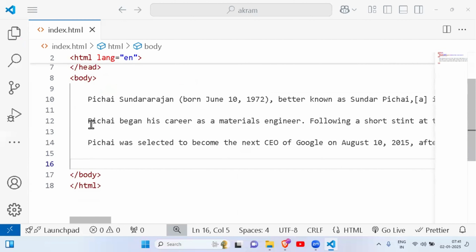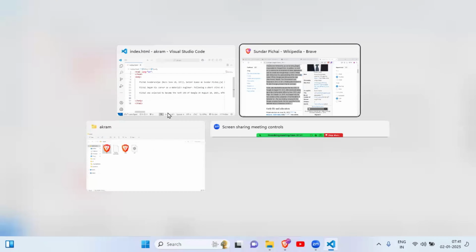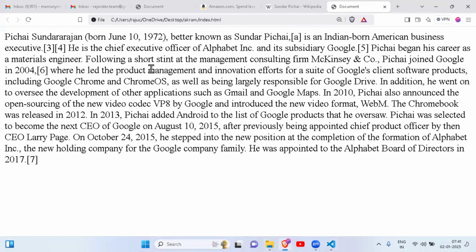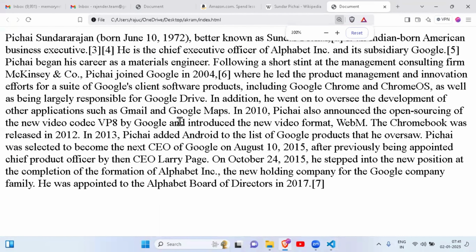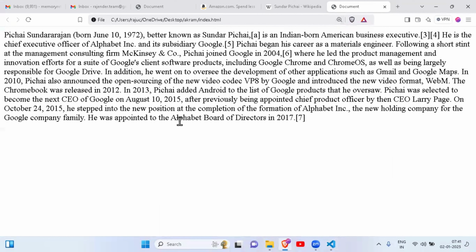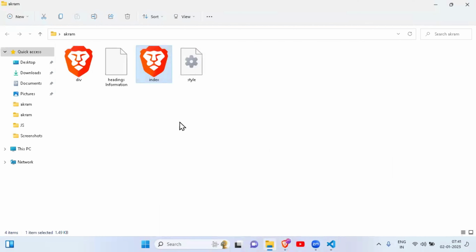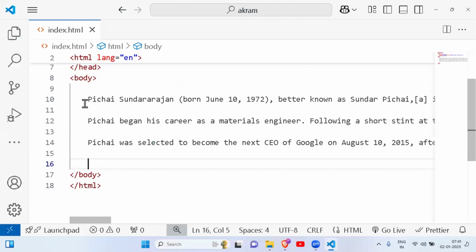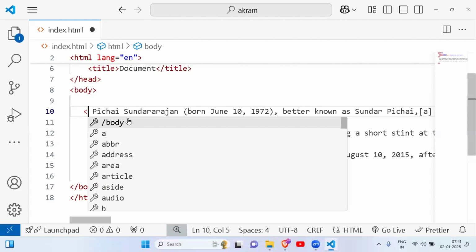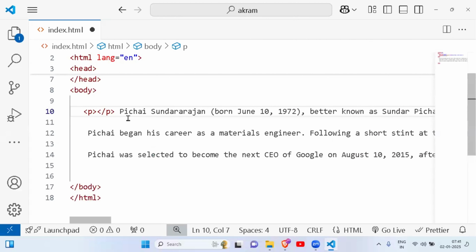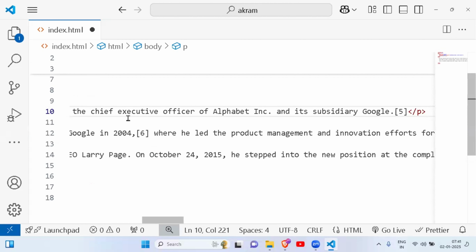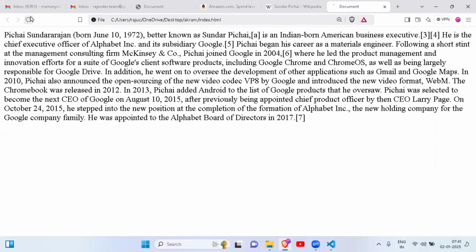Okay, so you can open the index.html file. Are you able to see how many paragraphs here? No, this is just one big paragraph. So for a paragraph, we have to use the starting P tag, and this P should be closed at the end. Go to the end and paste it here. Clear? You can come and refresh.